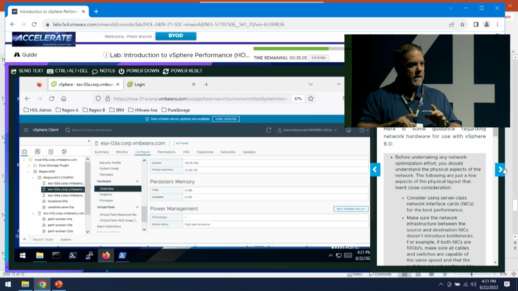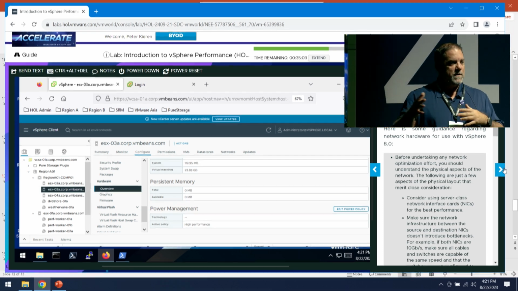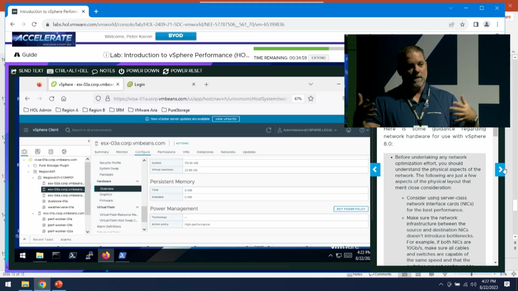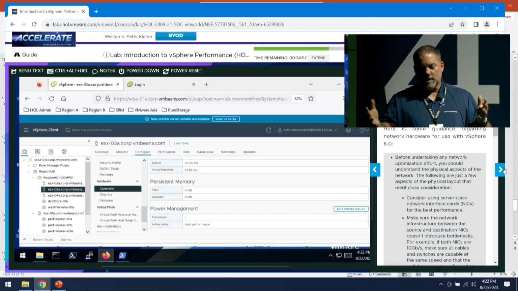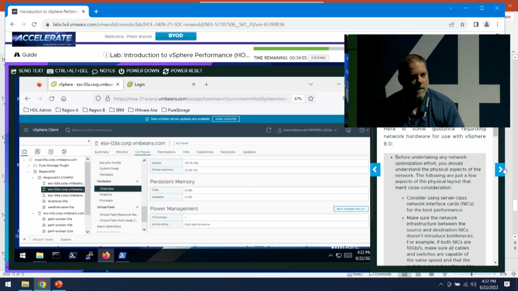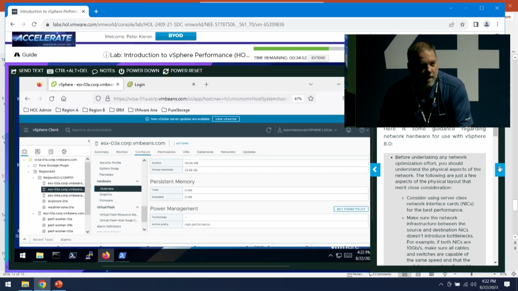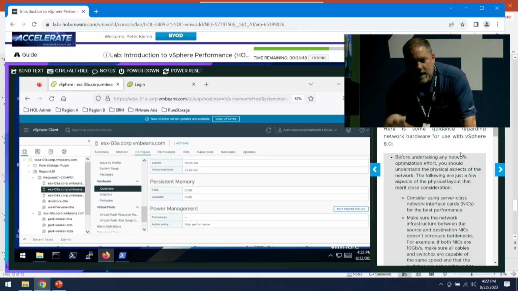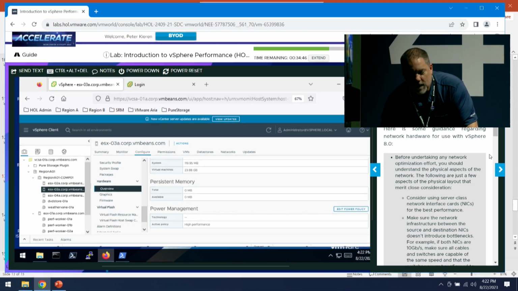Somebody made a change to a switch, and guess what? Now it's causing latency issues. That's not the networking's fault, it's the way it's been configured. You've got to know to look there or you're not going to find your problem. There's a lot of data here to help you find that challenge.